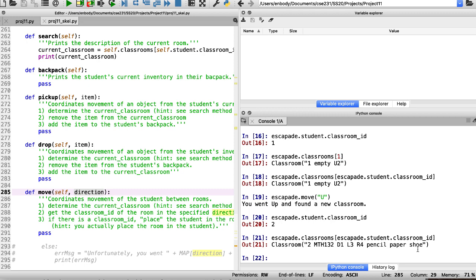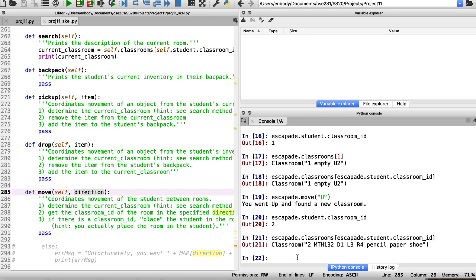And remember, we added shoe to there. So I've got this, I've got that in there, and we successfully did a move because our student moved from room number 1 to room number 2, and now I got a bunch of stuff in that room.